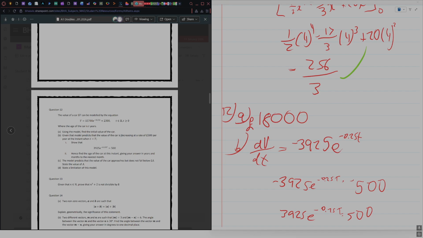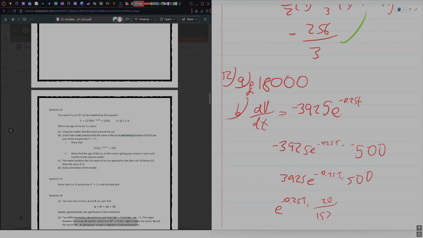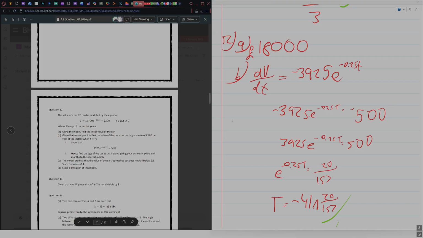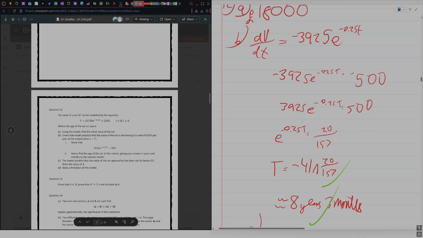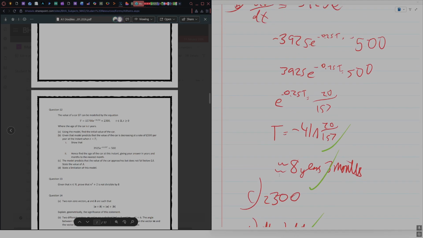Given that the model predicts it's decreasing at this rate, whenever you see rate in a model question, you think about differentiation. So you just differentiate, and you know decreasing at a rate of 500 means it's negative 500. Then you substitute big T into T, because that's what it asks you to do, and that's your result. Then for part 2 of this question, you find T by solving an exponential equation with ln. For some reason it makes you convert it into years and months, which is kind of annoying. But you can just see that this is years here and then convert decimals into months.